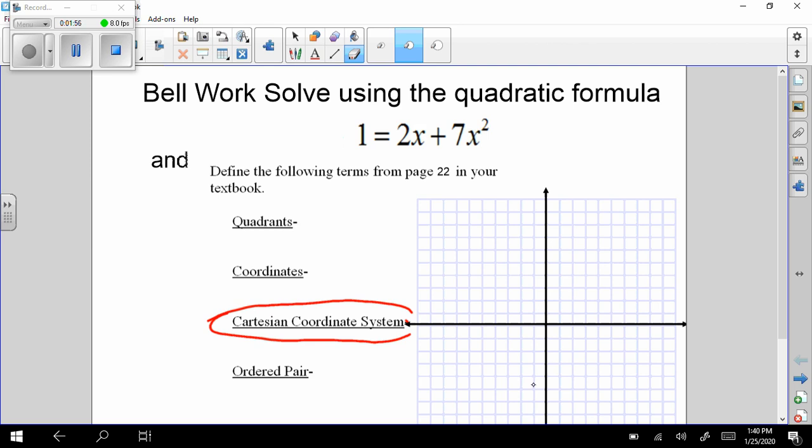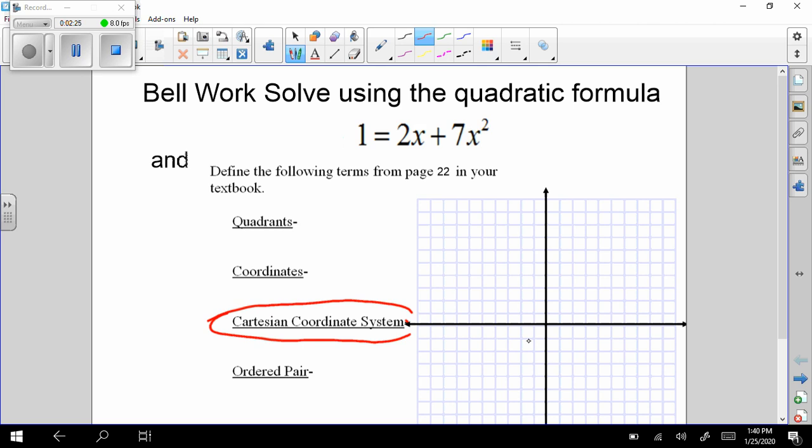The coordinate system, a lot of people think this is a graph. It's not a graph. A graph is a visual list of all solutions. And you might remember from yesterday or Friday that a solution is a value of the variable that you plug in and makes the statement true, makes the left hand expression have the same value as the right hand expression. So a graph is a visual listing of those solutions. Those solutions come in the form of ordered pairs, which are the coordinates.